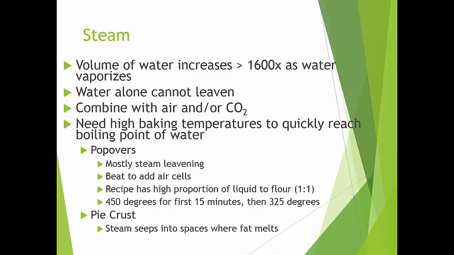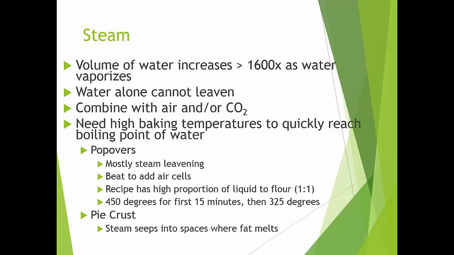Steam is another method that we can use to leaven baked goods because the volume of water increases as much as or more than 1,600 times as water vaporizes. It takes up a lot more room, so it leavens products. But water alone usually cannot leaven. You combine it with other things like air and or carbon dioxide.